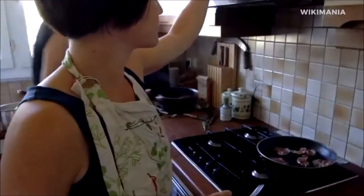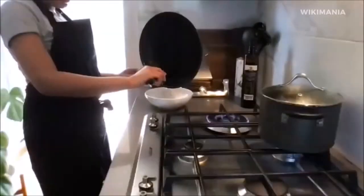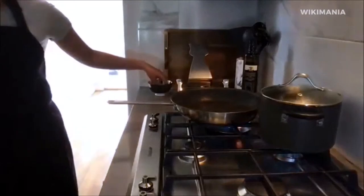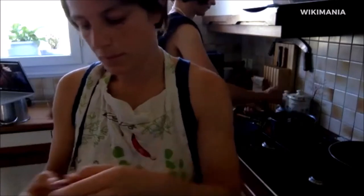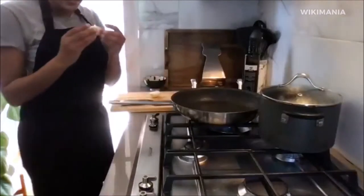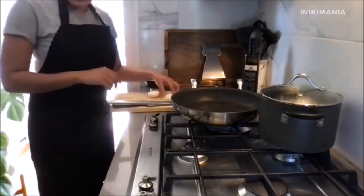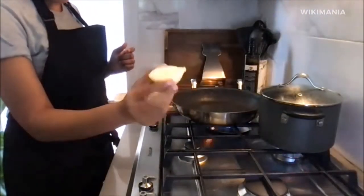All right. Yeah, I'm going to take mine off. Okay. Now we're going to use this pan again. You can just grab your shallot or your onion. Peel it first. So I've just got a normal baby onion here. Don't seem to have shallots at the moment. But just peel it and then cut it in half lengthwise like that. Just like that.